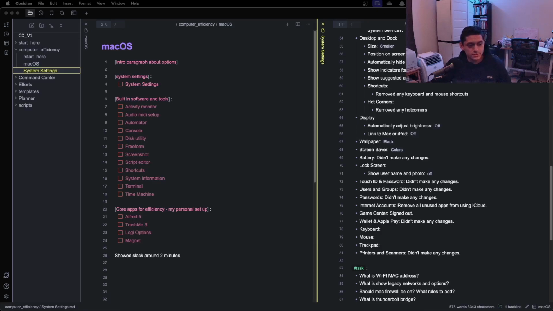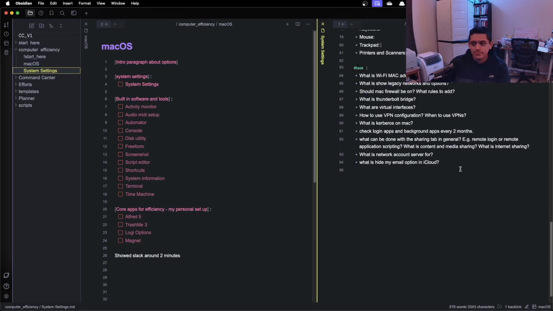Okay, so let's see. Where did it ask? Oh, keyboard shortcuts. Text replacements. On my way. Are there any good text replacements? I can look that up. Look that up actually and set it up later.